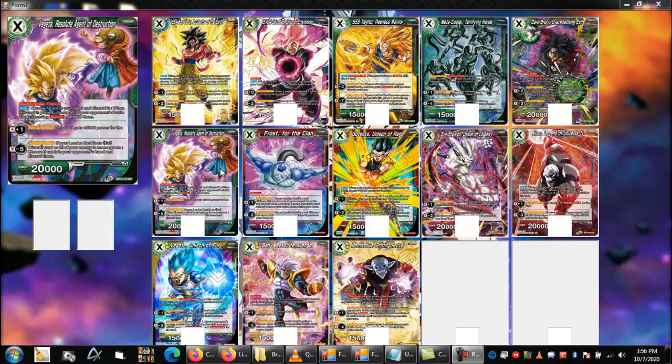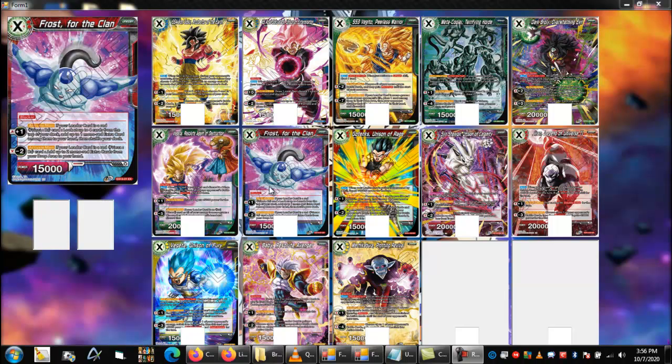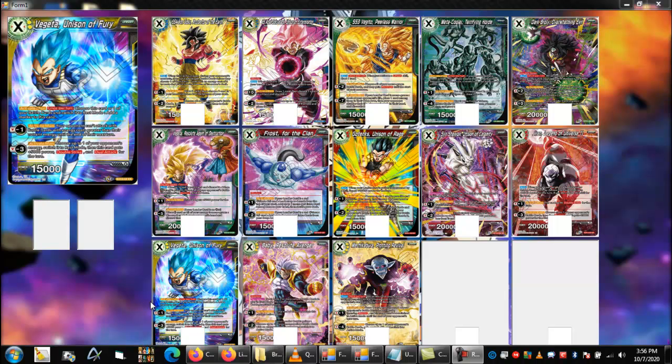To me, the only real problematic Unisons are the blocker ones, especially if they're low cost, like this 2-cost Frost for the clan. He's a 2-cost blocker. Interestingly enough, I did just win a real life duel using this Unison, legit Unison of Fury, in my Shinron deck.